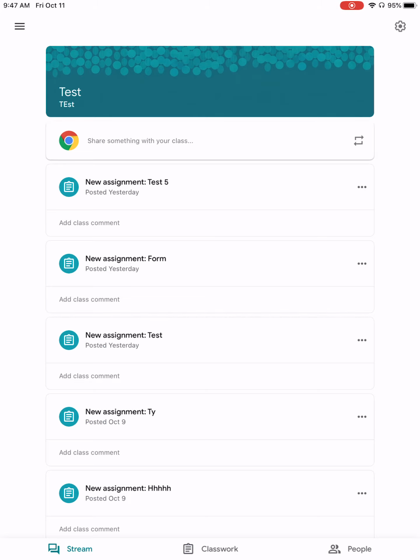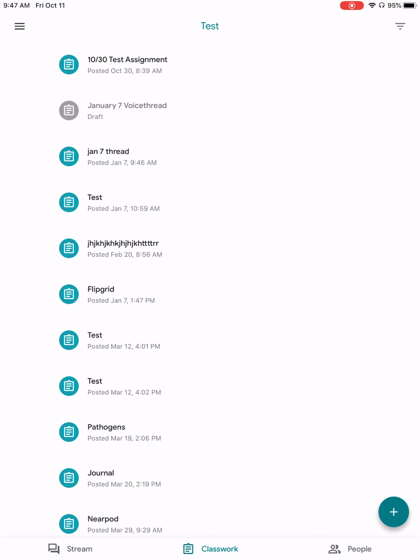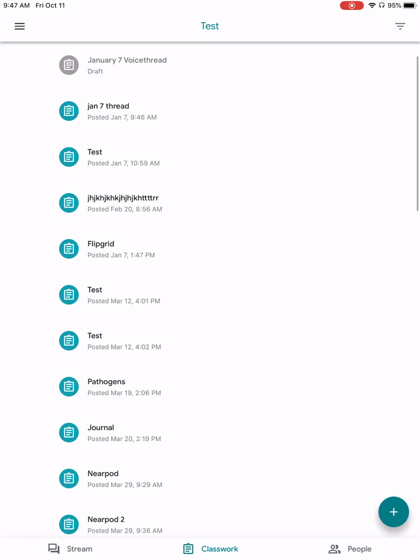Next up, you have the classwork tab. And again, this is like going to your computer and going to Google Classroom via the web. But again, this makes you mobile. And if something hits you, an idea, an assignment, you can quickly post that to your Google Classroom. So let's say, for example, your students finish the assignment and there's 10 to 15 minutes left in class. You've got an extra assignment ready to go. You can post that right into your Google Classroom from your smart device, whether it's a question or you want to post a more formal assignment, you can do that too.